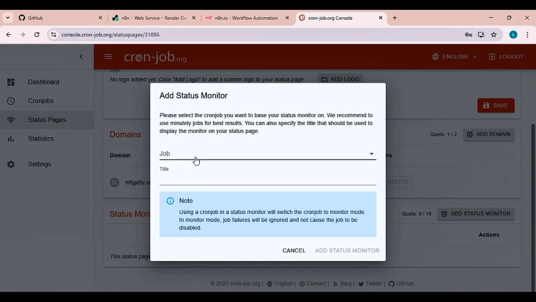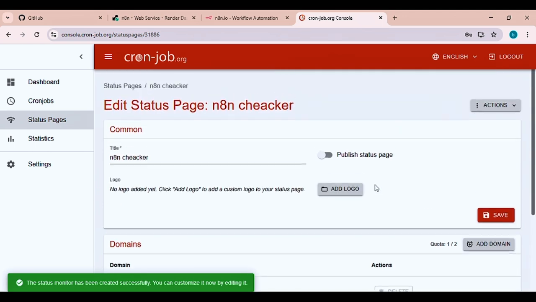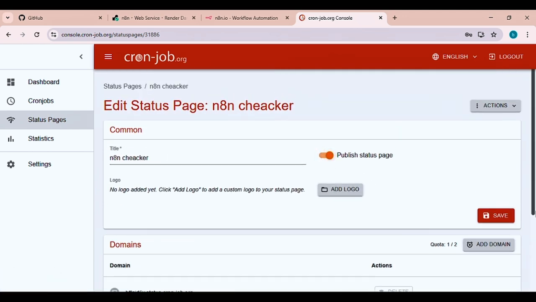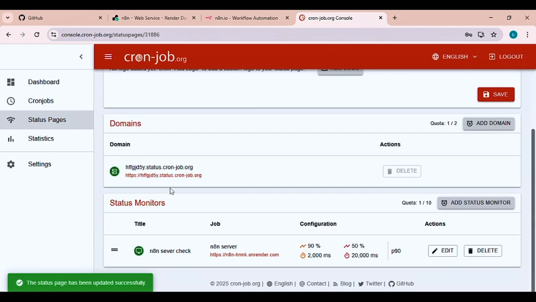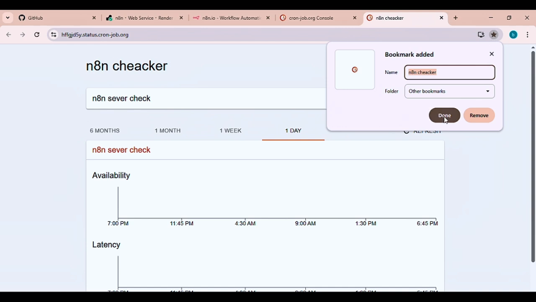Add status monitor, the job n8n server that you have just added, then add the status monitors. Another thing is add the name, publish, save. Now, when you visit this domain, it will load the status page for checking if the service is up or not. So make sure you bookmark this one.